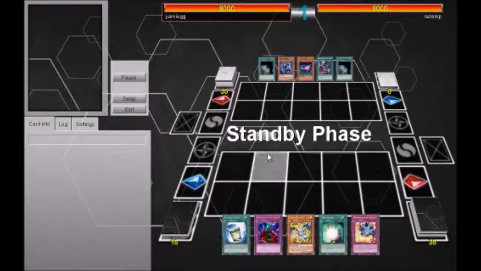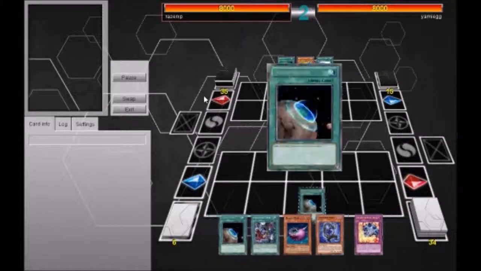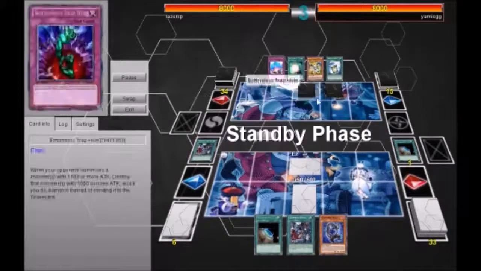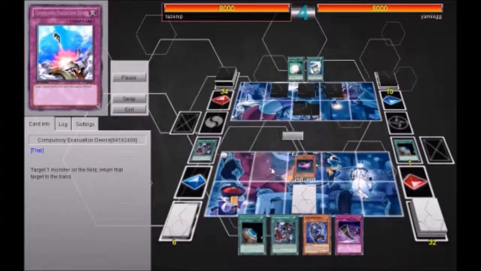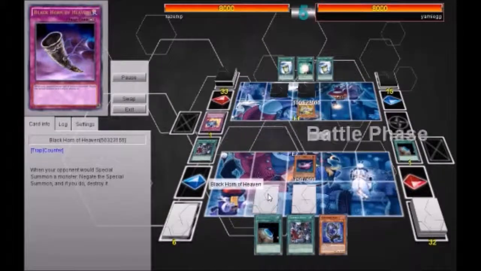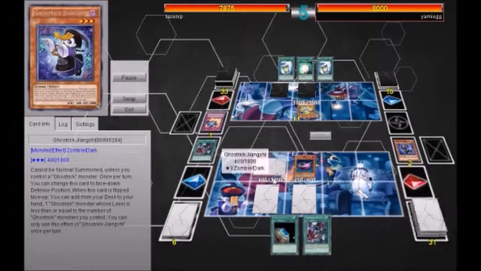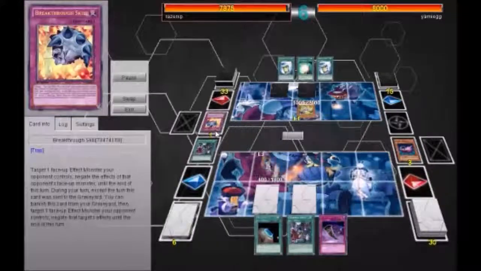So, I got a deck here. I'm going to call this deck Deck Out Tricks. It revolves around decking out your opponent. Cards like Needleworm, Book of Eclipse, and most importantly, Ghost Trick Skeleton. And I'll go over Ghost Trick Skeleton's effect later. At the end, after this duel, I will do a deck profile of this deck, so you can check out the deck profile after this duel, if you want to see the cards that are in this deck.